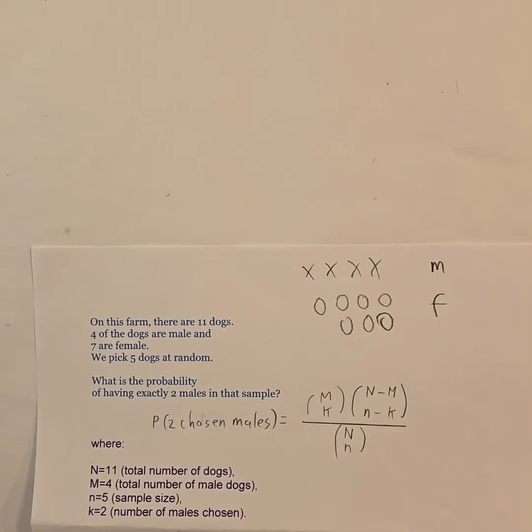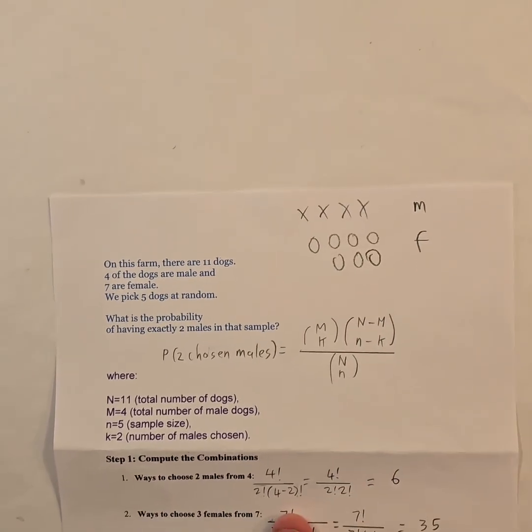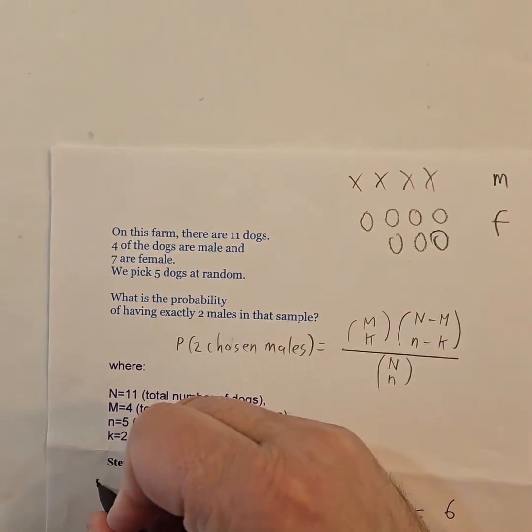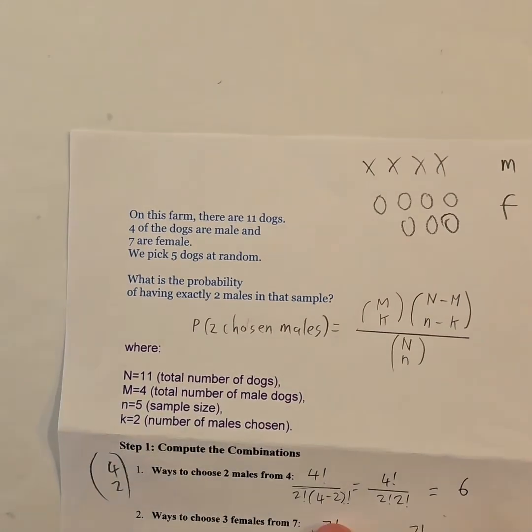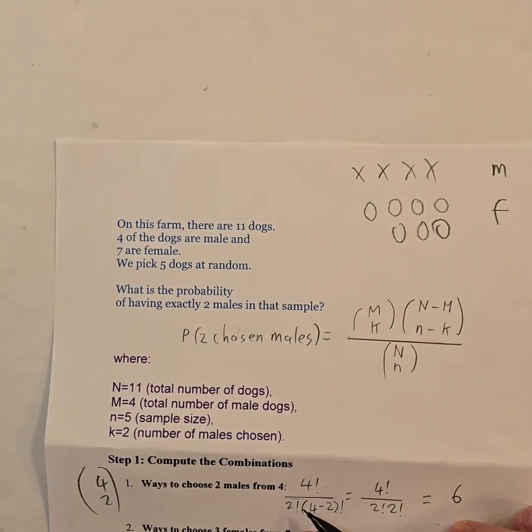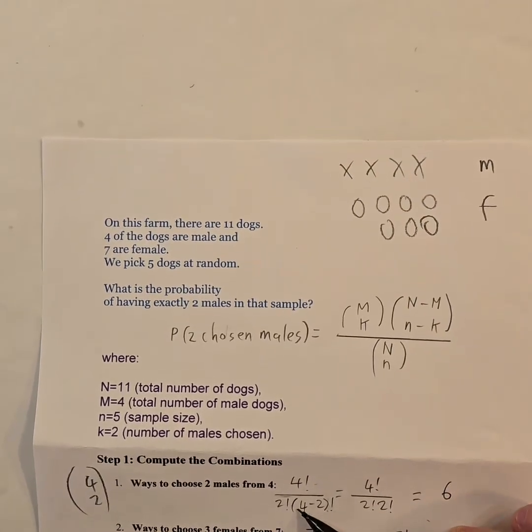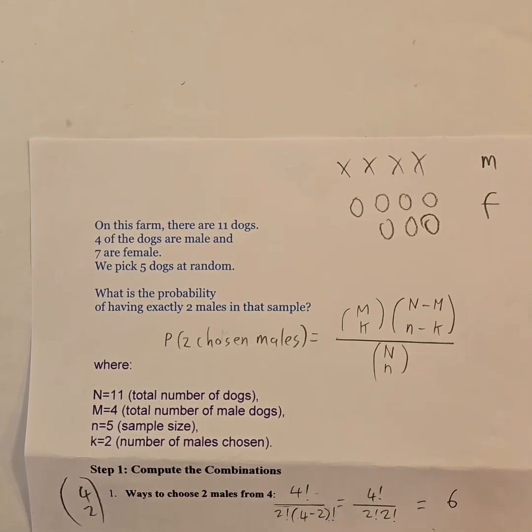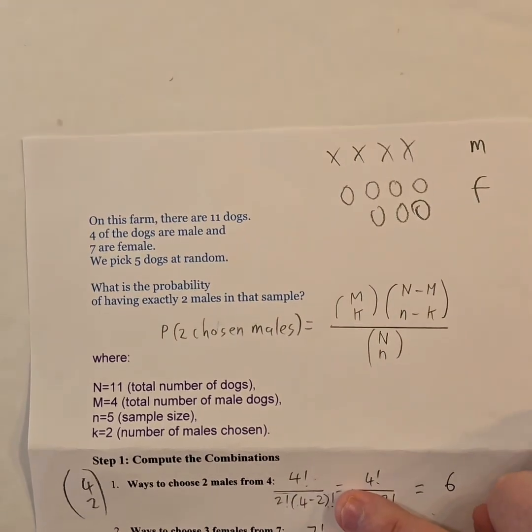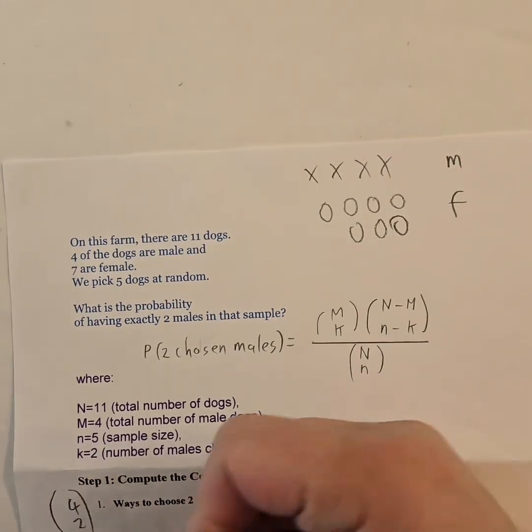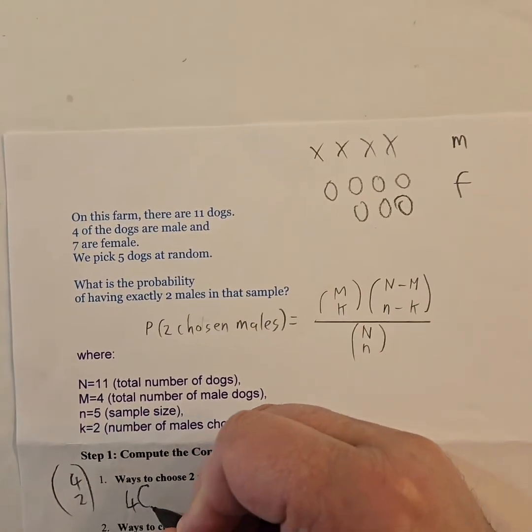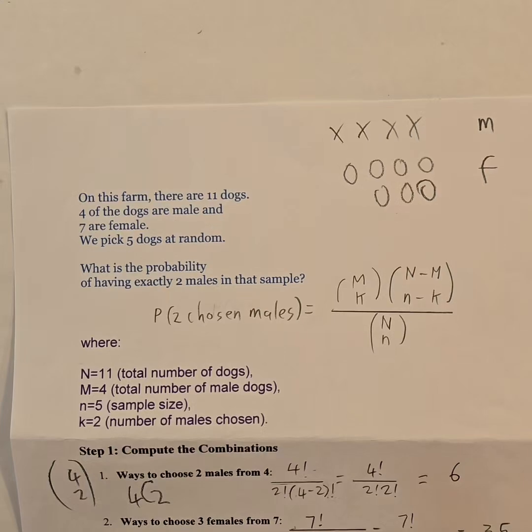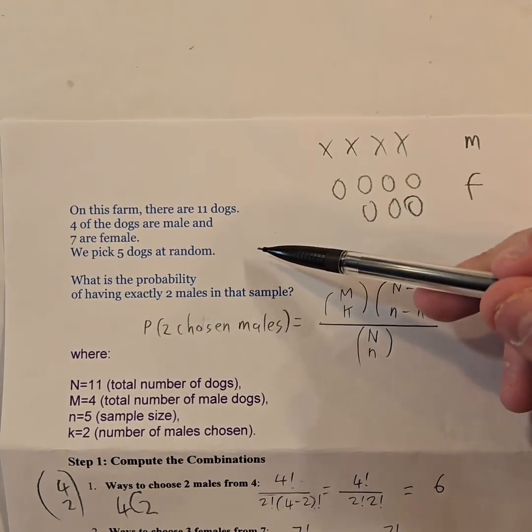That's 4 choose 2, and that's the way of writing it down. That symbolizes it, but the actual arithmetic is 4 factorial over 2 factorial times 4 minus 2 factorial. And you know, there's different ways of doing it. Some people will just jump straight into that, some will write it that way, some people, depending on your course or who's teaching, write it like that. That's 2 different ways. So there are no rules about how you do it.